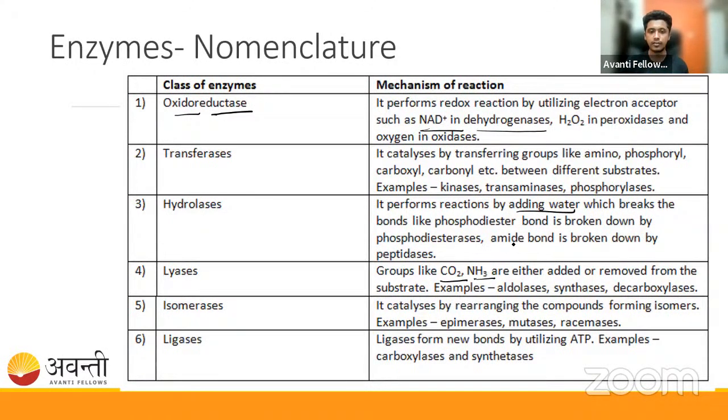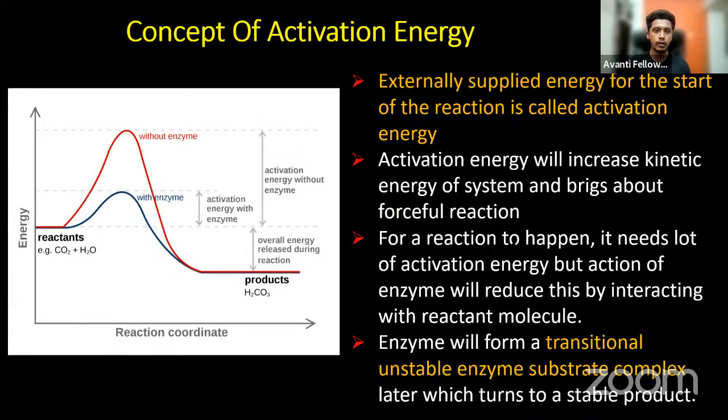What are isomerases? We have heard about geometrical isomerism, right? Cis isomers, trans isomers, and their rotations. If a molecule is able to change from cis to trans or trans to cis, this function is done by isomerases. What are ligases? Ligases means stitching. Basically they take two different molecules and make new bonds between them, making the structure bigger. So this is called ligases. This is a classification of enzymes based on their functions.